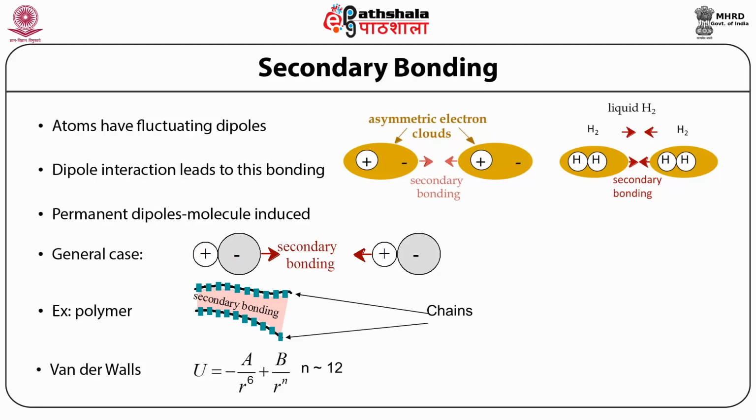The first kind is between fluctuating dipoles, and it is observed in gases like hydrogen, which is shown as an example in the figure. The second type is induced by the existence of permanent dipole moment, due to the presence of permanent dipoles in the materials, such as in polymers, where within a chain units are covalently bonded, while between two chains secondary bonding exists, and it is shown on the right hand side. Typical examples of materials showing secondary bonding are water, which has the energy of 20.5 kilojoules per mole, ammonia and HF.